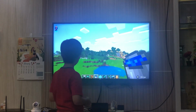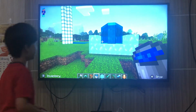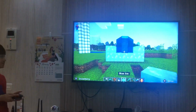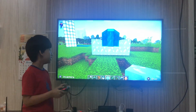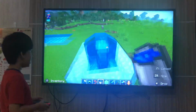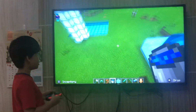Today we're going to see how I make this fountain over here. Let me show you how I do it, because I'm in another mode. You see, this is my fountain. The materials you need are just creative mode, blue ice, and a water bucket, a bucket full of water. This is how you make it, okay?